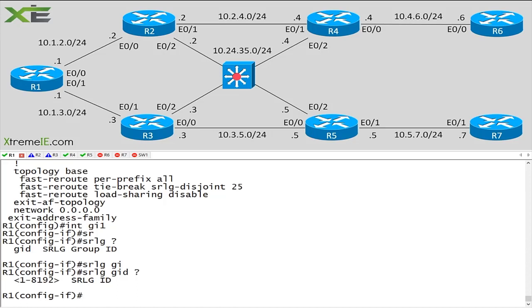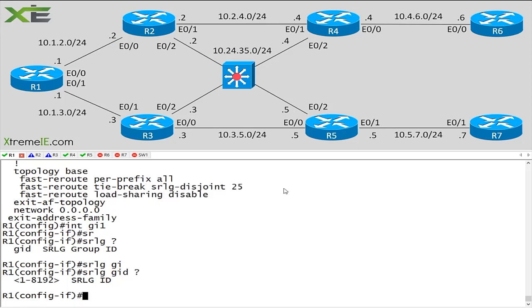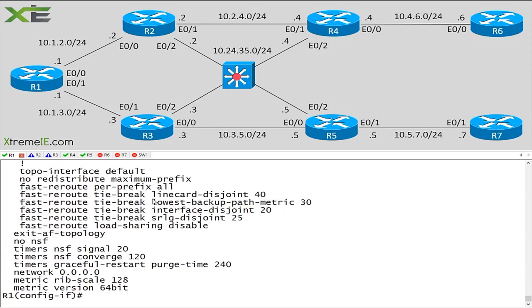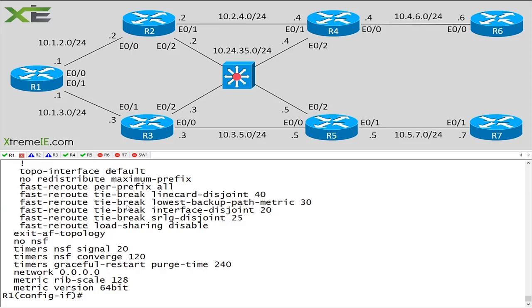I'm going to be honest, I generally don't mess with it. Usually when I use this, I set one to the highest option and leave the rest set to the default, because essentially the interface and the line card are usually the most important to me. So do show run all section router EIGRP. And let's go down. The line card and the interface are usually the most important to me. I usually don't care all that much about the lowest cost, although it is somewhere in there. It's usually number 3 for me, but if I'm sharing an interface or a line card, I definitely don't want a loop-free alternative.